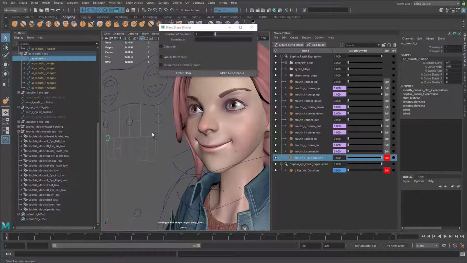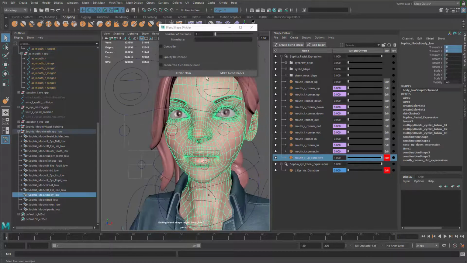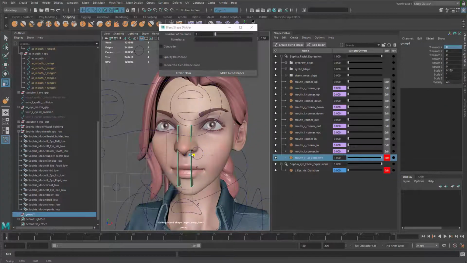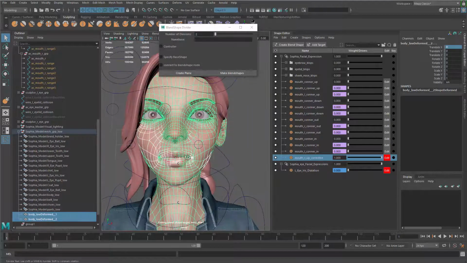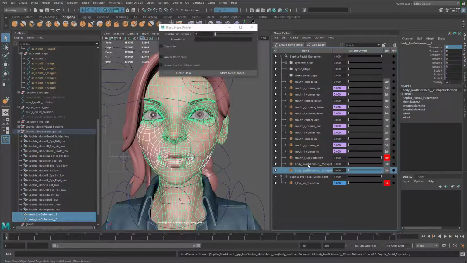Let me grab my controllers, zero them out first. That's gonna isolate what the corrective shape is, and then I can create a plane again, and then grab my planes, Control G, center pivot, and then scale them in like that, and then grab my model, make plane shape. Grab those two, and then there, right click, add selection as target.